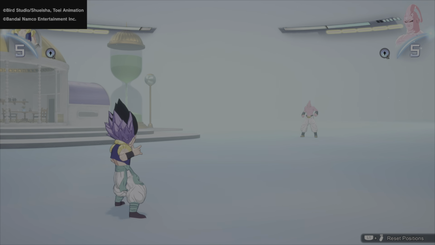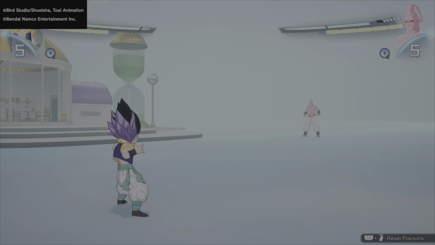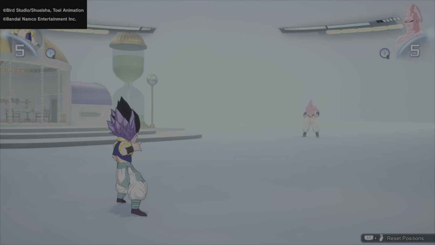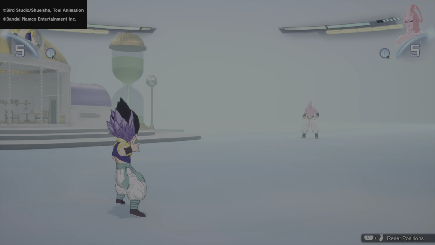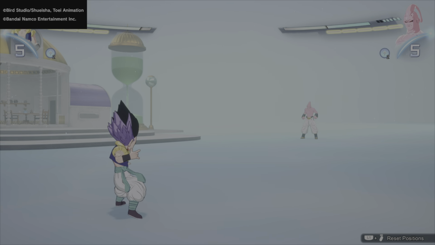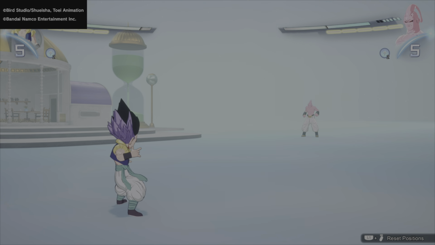Oh, and here's base form Gotenks. Pretty much exactly as we always imagined him to be. This is one of the unique times to actually do something with a base form. Gotenks does do a little bit of fighting in his fusion form, though. Or, sorry, in his base form.